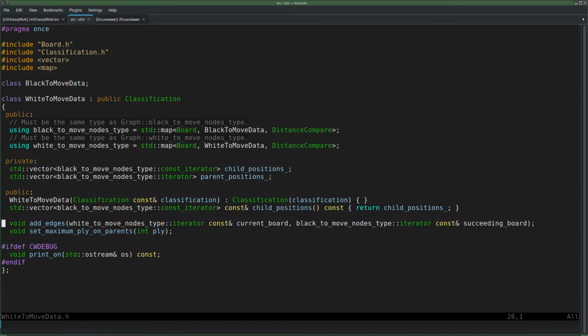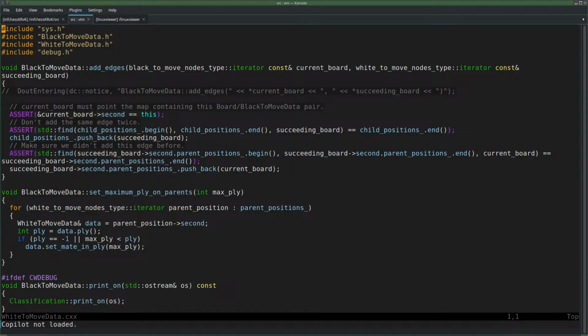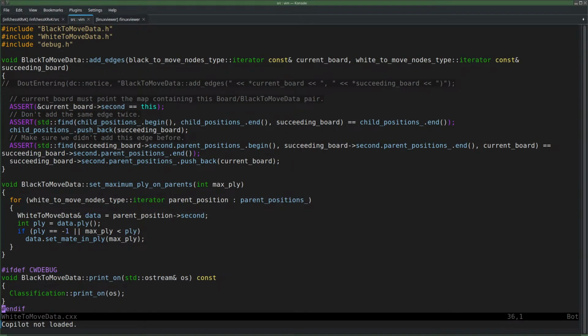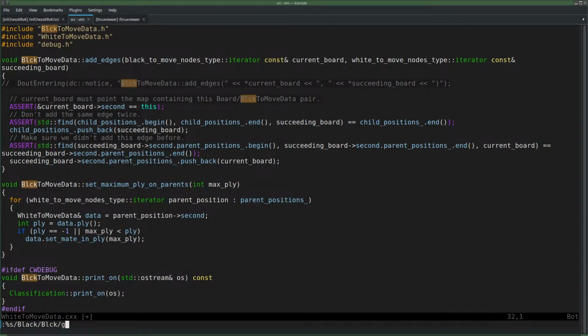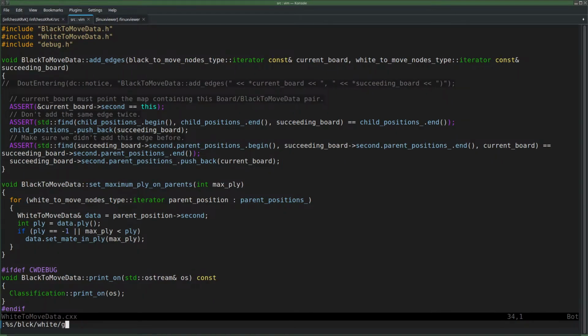Okay, so I have now this one. I still have to change this. So just a copy of the BlackToMoveData.cxx. But this one must be white, so I have to swap black and white. 1, 2, 3, 4, 5, 6, 7, 8.